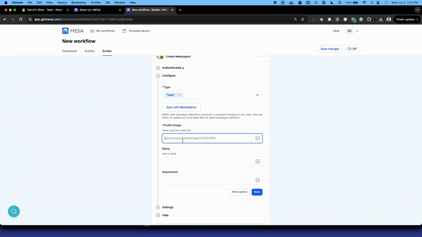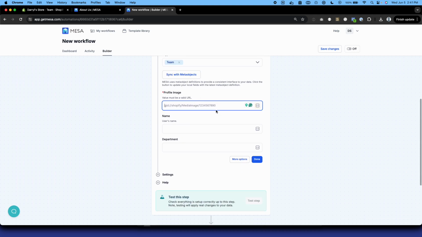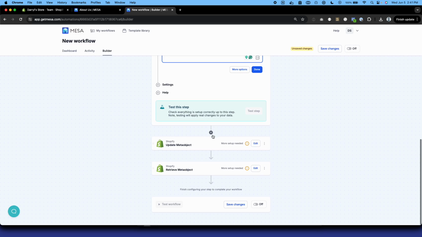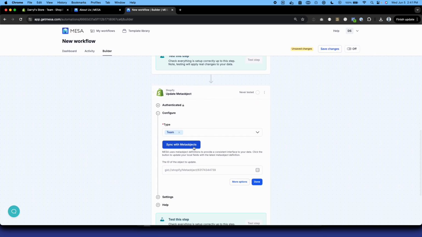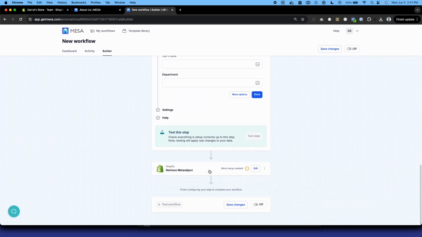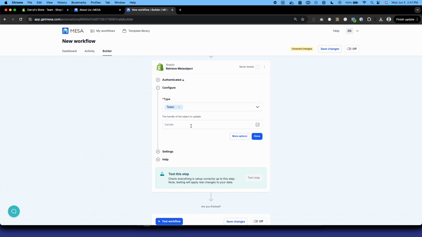So here you have the name. It's expected to upload the file, so you need to have an image, a name, and a department. You can also update it. The same concept. You need to have an ID. You can sync the fields, and you can update it, and then you can also retrieve by handle.